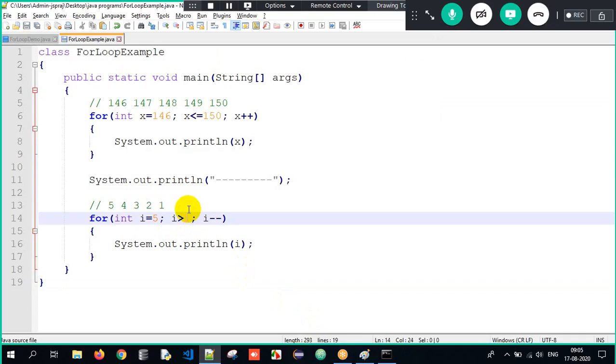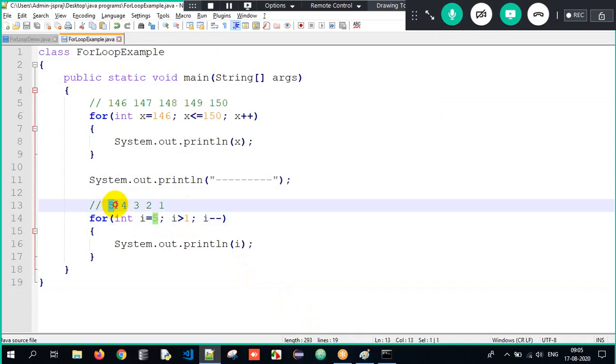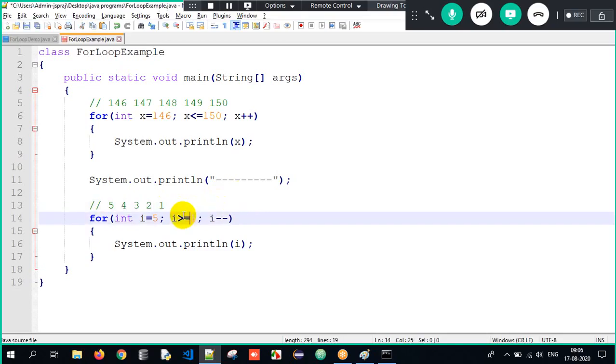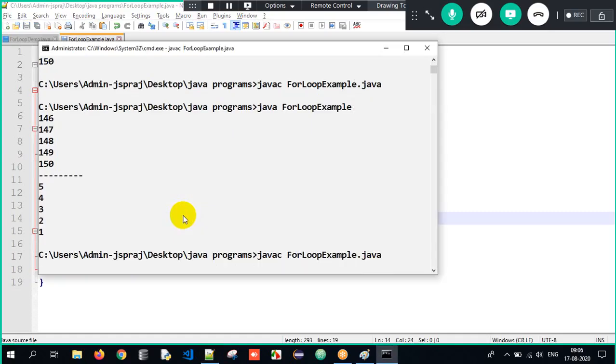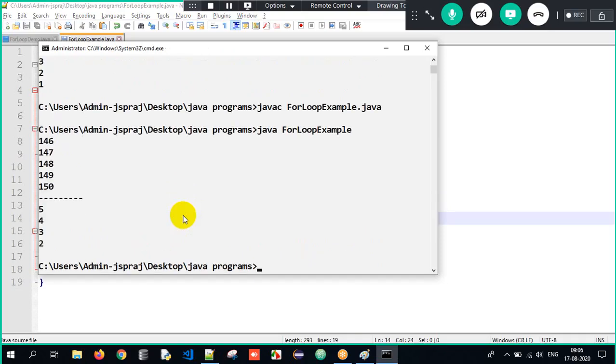What will happen? If I write it as greater than, it will be like 5 is greater than 1, 4 is greater than 1, 3 is greater than 1, 2 is greater than 1. So I will be able to print 5, 4, 3, 2. 1 won't get printed because in order to print 1, I have to give it as equal to. If I don't give equal to, it will only print me 5, 4, 3, 2. Only 4 things will be printed here. Got the clarity? Because I'm decrementing till 1, not including 1.